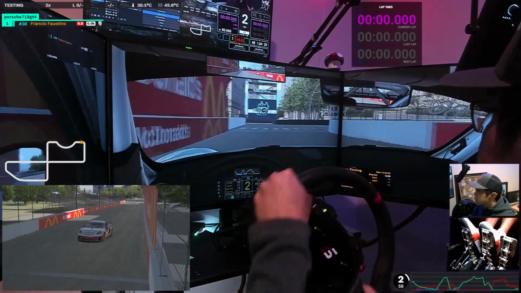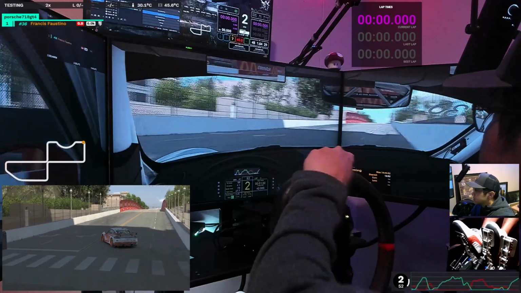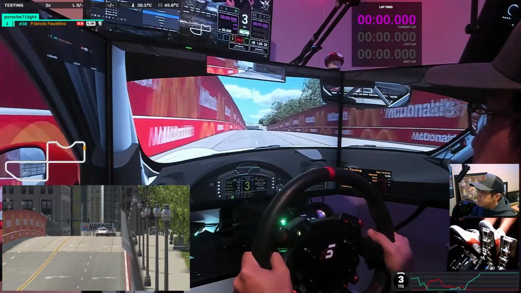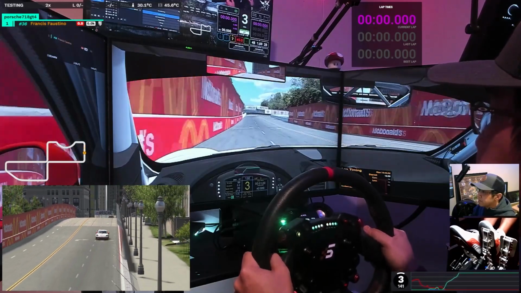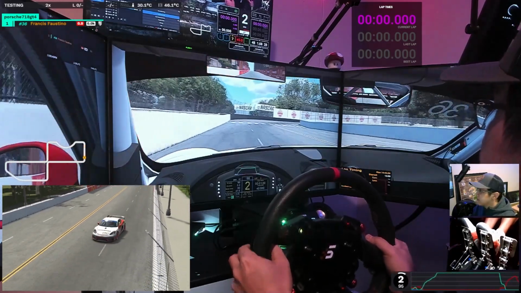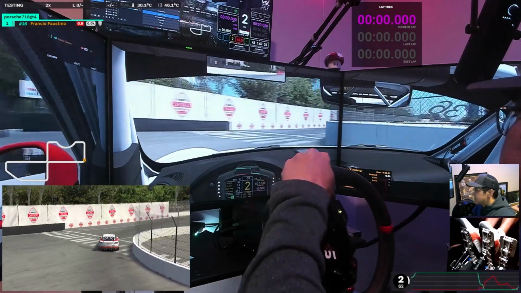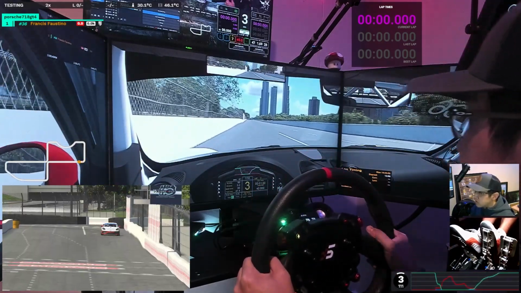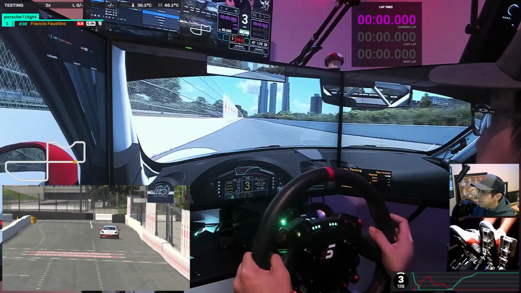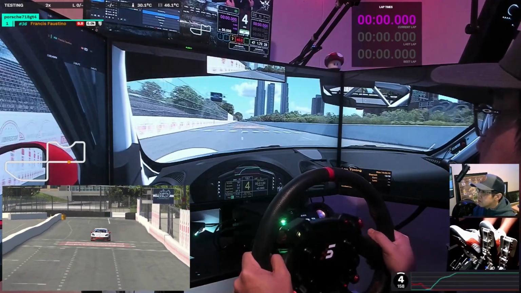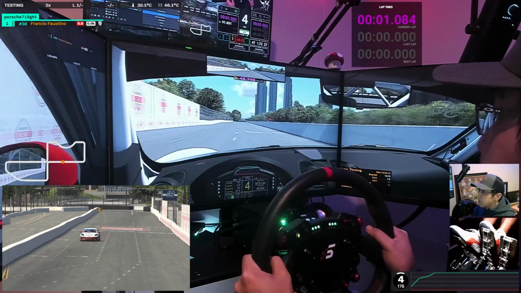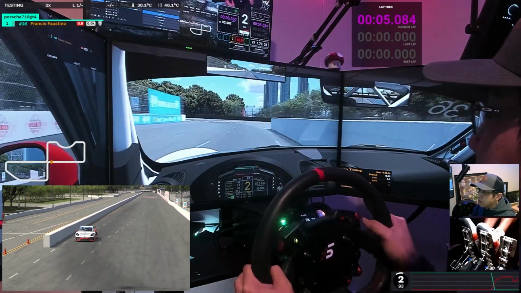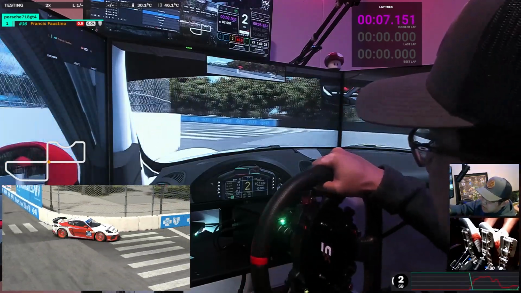Okay, this is the right turn. But even at this early stage, I'm already concentrating on my pedal inputs, the one I was just talking about, and hitting the apex.